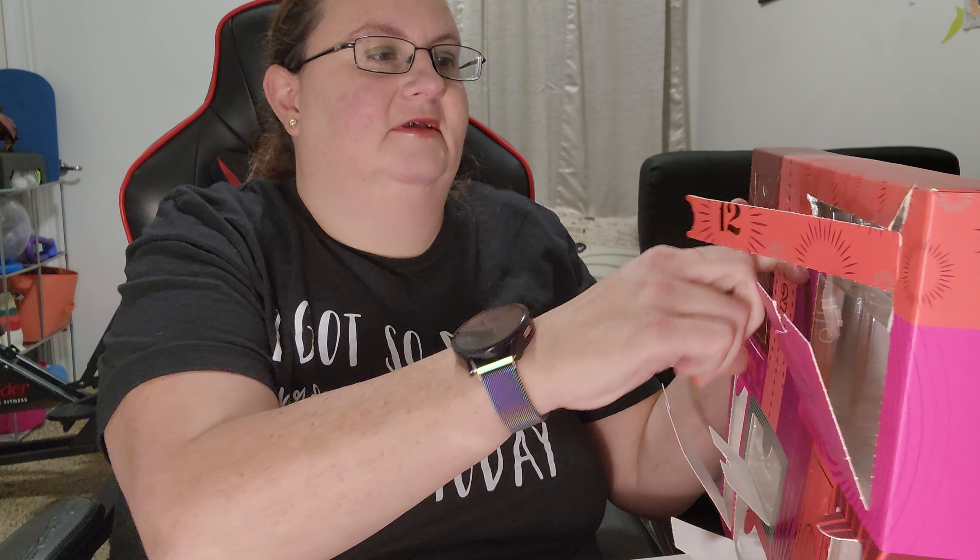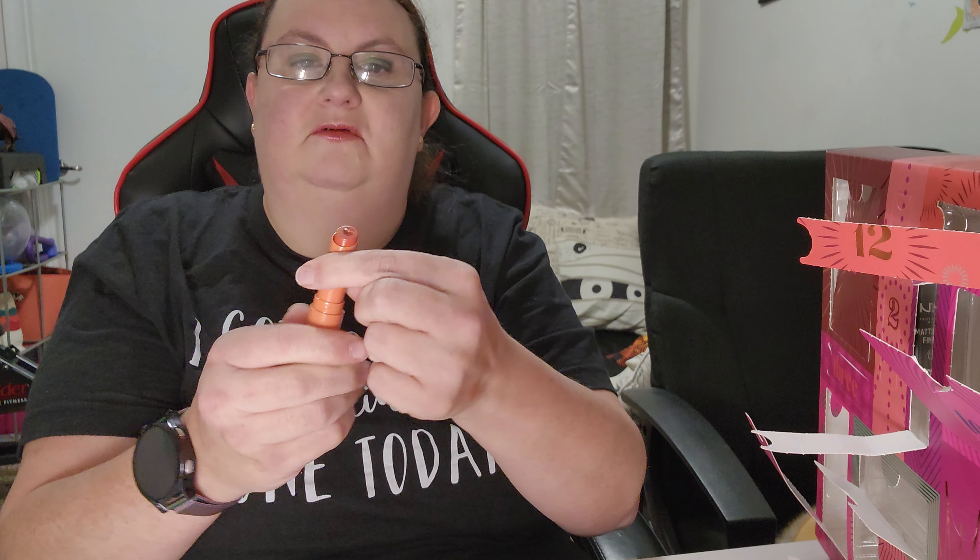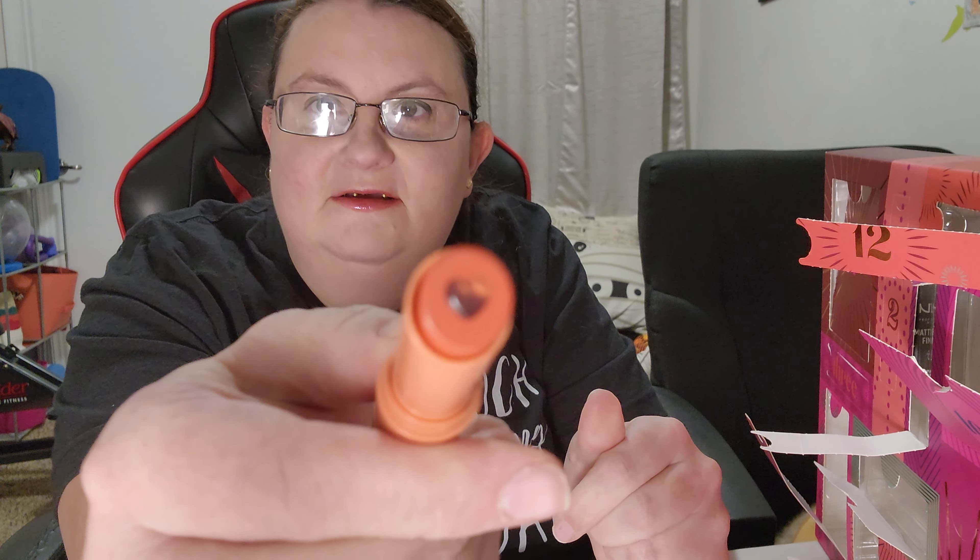Number five is Hydra Core Lip Shine, and the color is Cherry. Look how pretty that is — it has a heart in it. Let's put some cherry on our hand. I like that color; it's very, very pretty cherry. It looks good against the other tones. It doesn't have a scent though — it doesn't smell like cherry — but it is a pretty color and I like the heart in it.